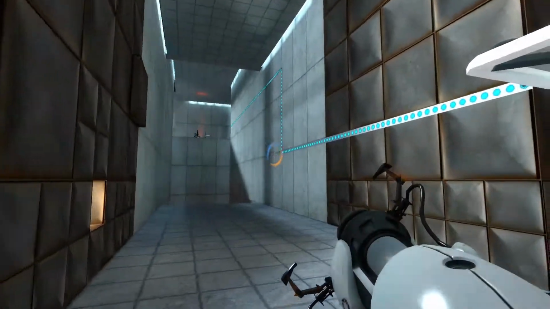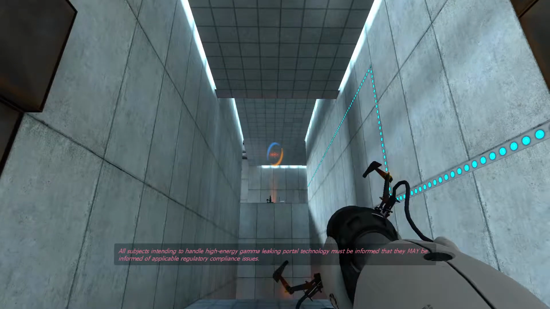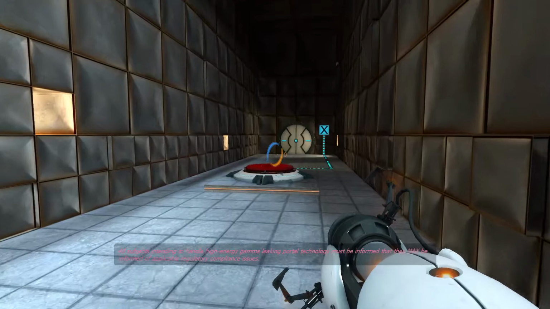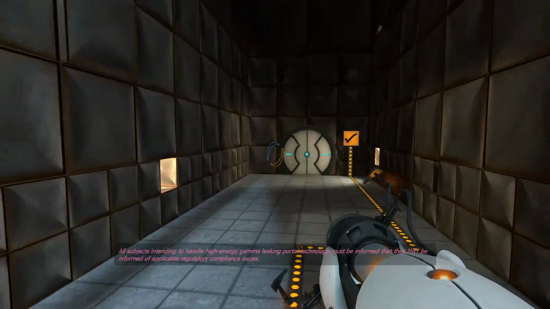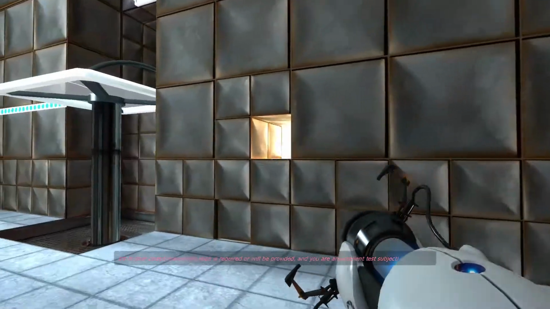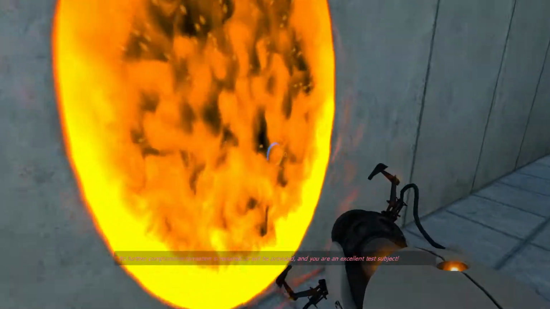All subjects intending to handle high-energy gamma-leaking portal technology must be informed that they may be informed of applicable regulatory compliance issues. No further compliance information is required or will be provided, and you are an excellent test subject. Thank you.